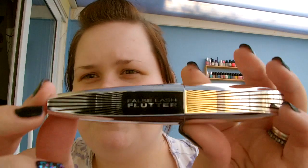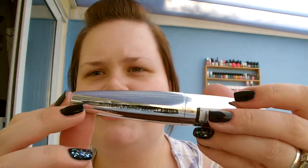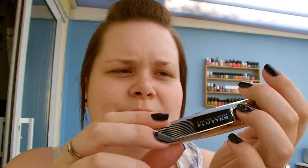So this product that they sent me is by L'Oreal Paris and it is called False Lash Flutter. That's a mascara obviously, and it's the Butterfly Wing Effect Fibres. Now apparently this has been out about a month and a half — I'm not 100% sure because I don't follow mascaras. I'm not a mascara fan at all.